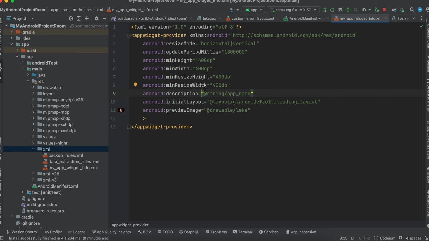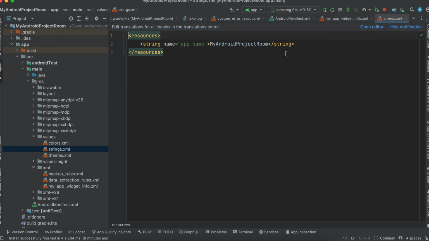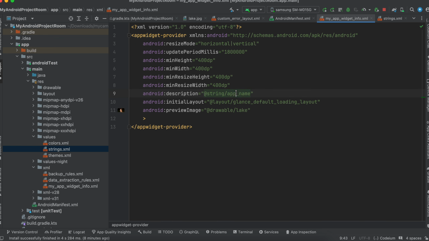This is the description. Now for the description, don't hard code something like my description. You can't write something like this. It will throw you an error when you try to run your application. You have to write your description inside strings.xml. So for that you can go to values, strings.xml, and here I'm just referencing my app name as my description, but you can create some separate keys. So I'll just copy this and show one example. Something like my description, and here you can give some value like my description. Okay, and then you can reference this key over here.